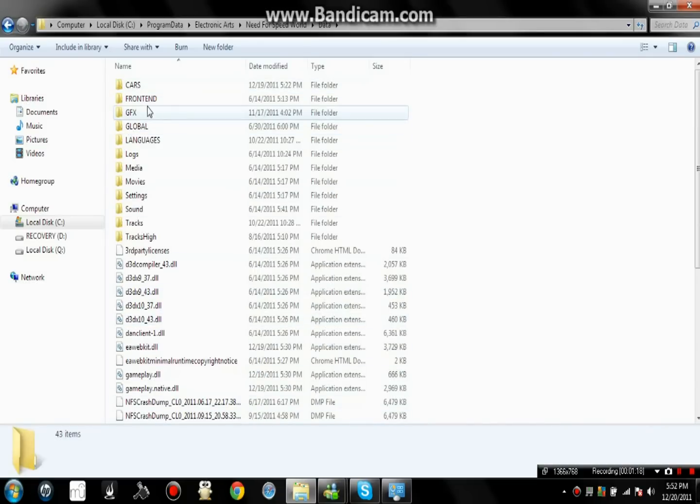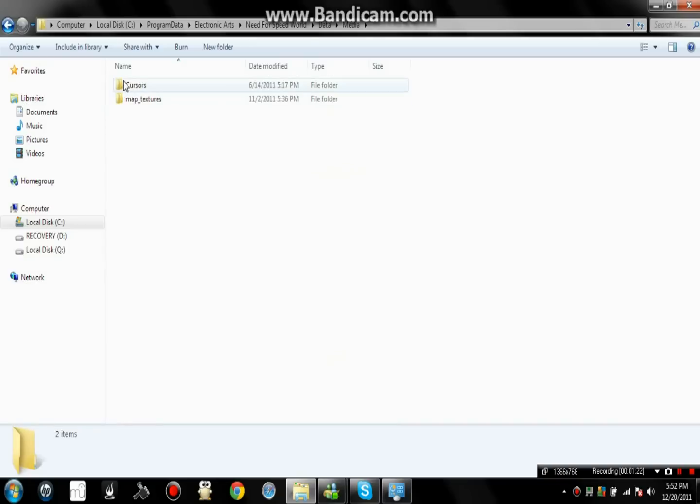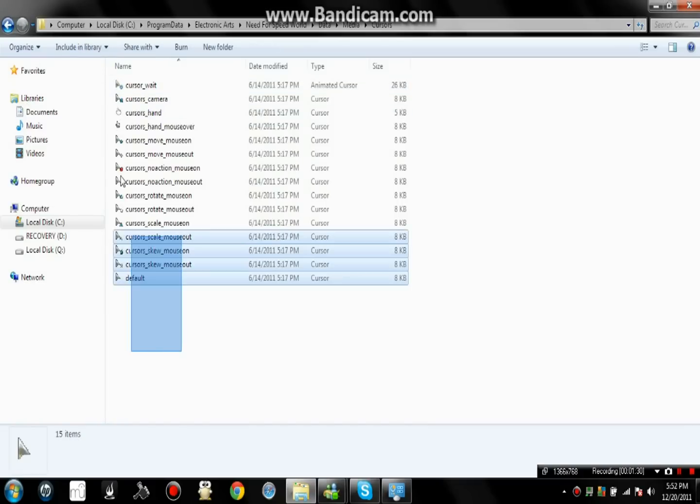Now, as you can see, you can edit anything you like, just don't change the name, and make sure to edit them while the game is already loaded, like when the play is going. So here is where the cursors are located. Here are all the cursors from the game, like when you're modifying, and what's still, and you can't do things, all those different cursors.